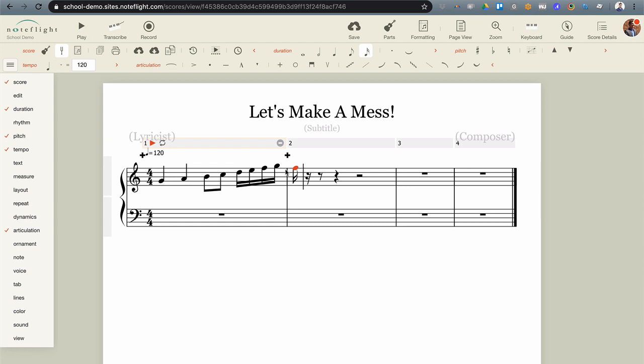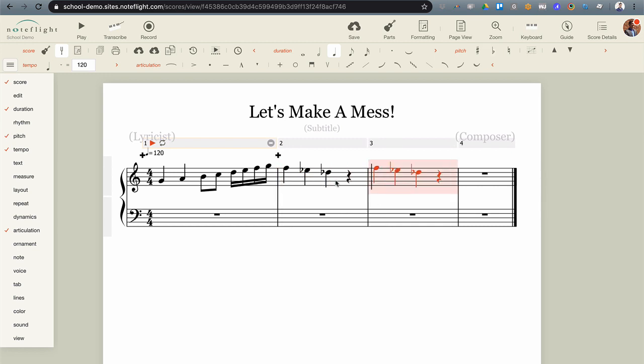Now I'm going to use the bracket key to make this now a half note. Now here's another trick if you want to enter notes. You can use the R key to repeat, and then you can use the up and down arrows. The other trick about up and down arrows, if you hold down Shift, it moves chromatically. So if you want to do something chromatic, I can make an E flat here, because I've already used an E right there. Let me see, maybe I can add a D flat. So let's just do this. Hit R for repeat, and I can go down to D, Shift, down to D flat, and so on.